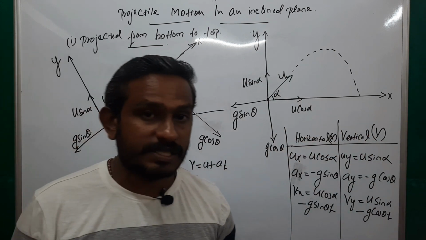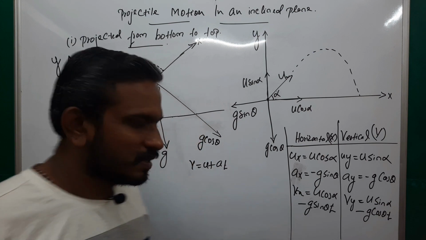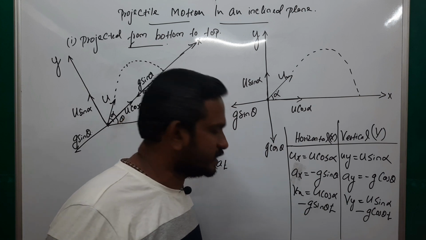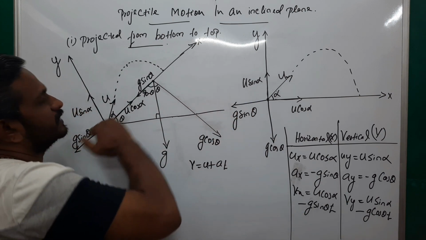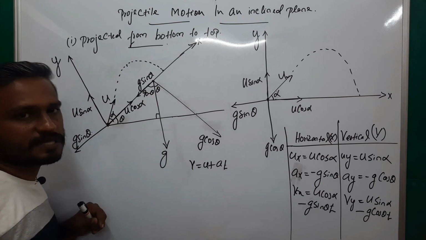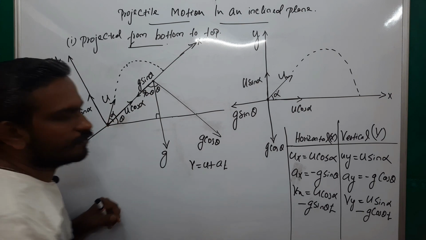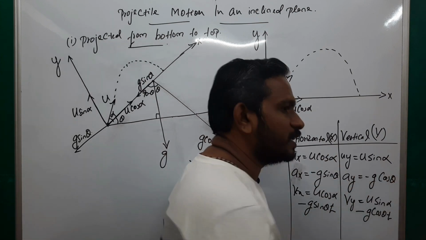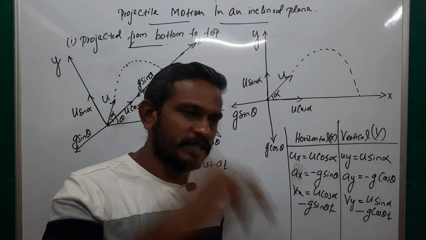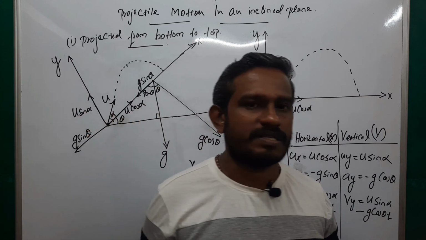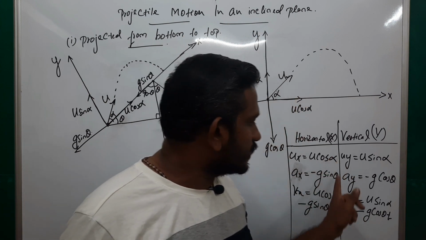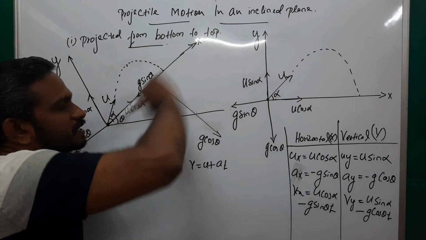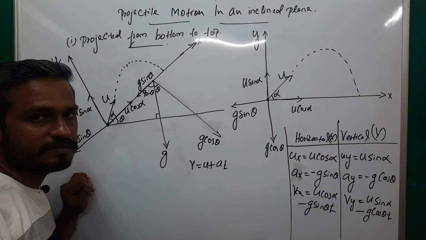So whether this acceleration is varying or constant? Acceleration is constant only. Minus g is a constant value, that is 9.8. Sin theta never changes, that is the angle of inclination, it never changes. Therefore acceleration is constant, minus g sin theta, a constant value, minus g cos theta, that is also a constant value. So both horizontal and vertical acceleration are constant, because g is a constant, and sin theta or cos theta values are constant, because theta never changes.